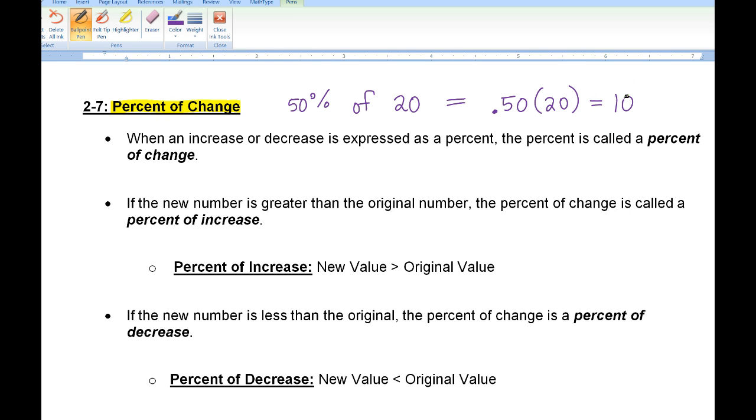So when we talk about percentages, if we change a percent to a rate, we move the decimal over to the left 2 places. Does that look familiar? Or if you have a rate and you change it to a percent, then we move the decimal over to the right 2 places. But in this section, because we're going to assume you had percent somewhere, probably middle school, now we want to take it a step further. We want to look at percent of change.